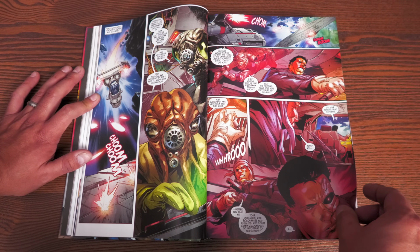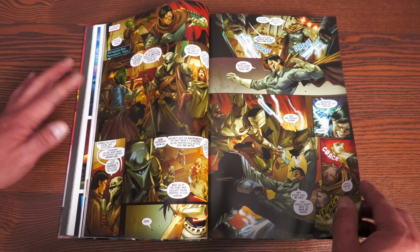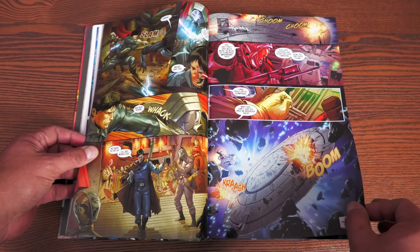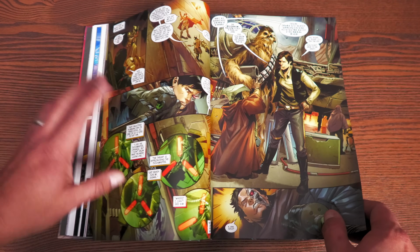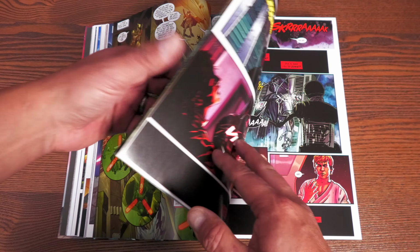Some bigger than others. You have Valance right here with the Bounty Hunters. And they are after Boba Fett because Valance remembers Han Solo and their past together. And he wants to get him back, and he wants to go after Boba Fett because now there's a bounty on him.